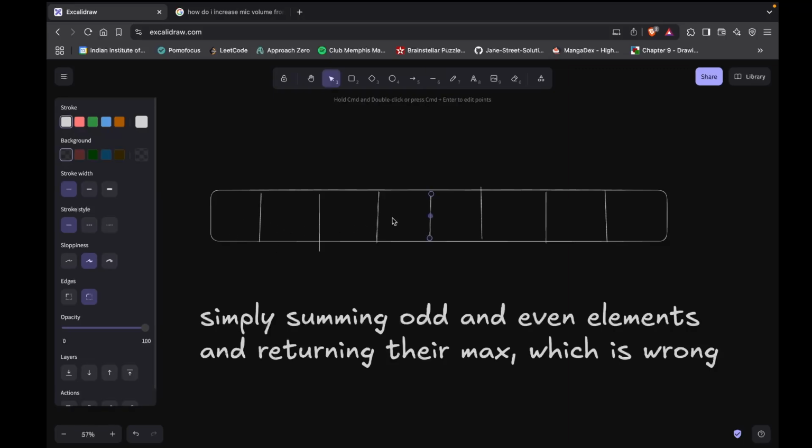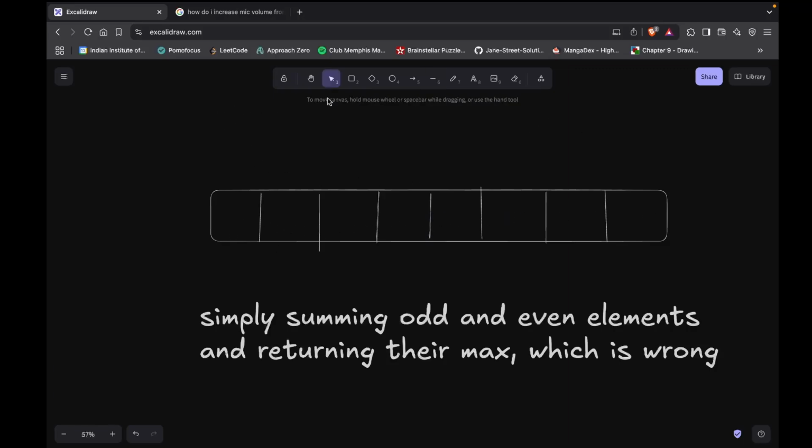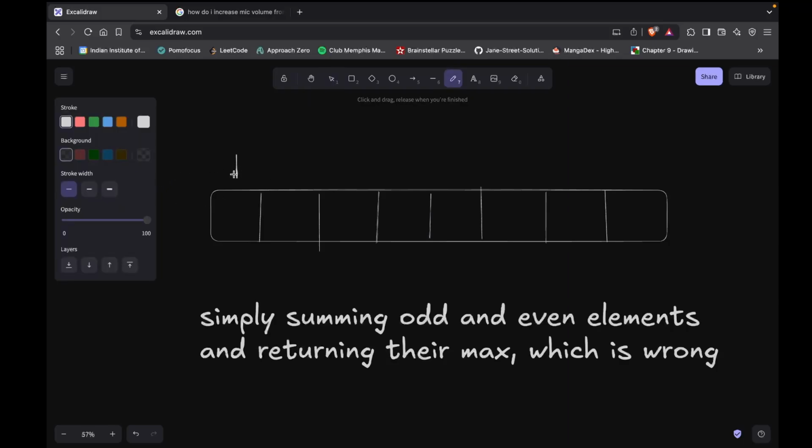Okay, 1, 2, 3, 4, 5, 6, 7, 8. Let's say that you select this number here and you cannot select this guy then. So it doesn't necessarily mean that you have to select this guy. You could choose to select this guy as well by leaving this person, and then you'll have to leave this person. So summing odd and even elements and returning the max of them is wrong, because you can have odd and even elements both together. To solve this correctly, you will require recursion. Let's look at how to solve it using recursion.